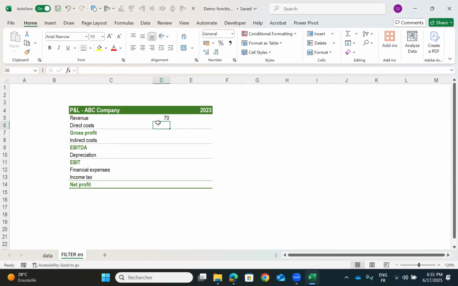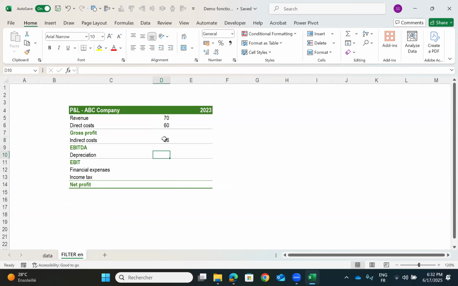And for direct cost, I assume account numbers starting with 60. For indirect cost, that's going to be a little bit tricky because it includes many account numbers, from 61 to 66. So I'm going to put the end account number, 66.